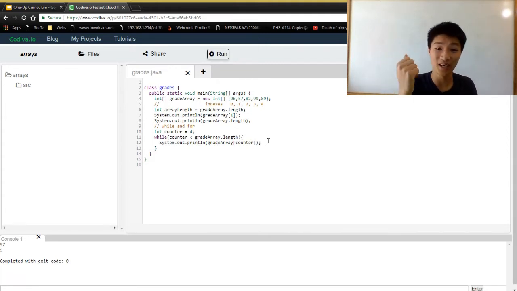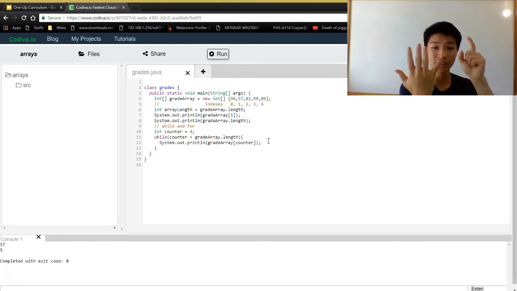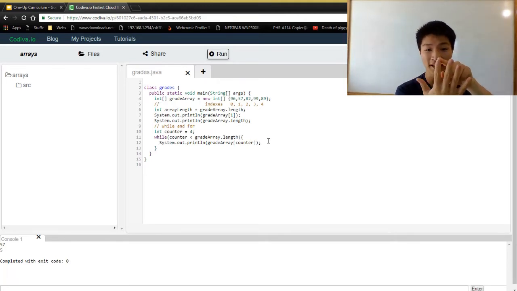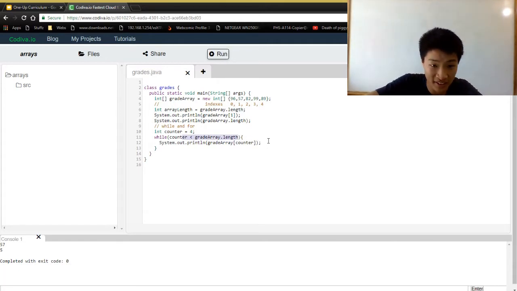And so the beauty is, hey, it starts at 0, goes to 1, 2, 3, 4, and doesn't go to 5 because 5 is not less than 5. And here you go. It's the beauty of the starting at 0 counter. Because it's using less than, it actually goes through the entire length of the array for us, as long as we start our counter at 0.